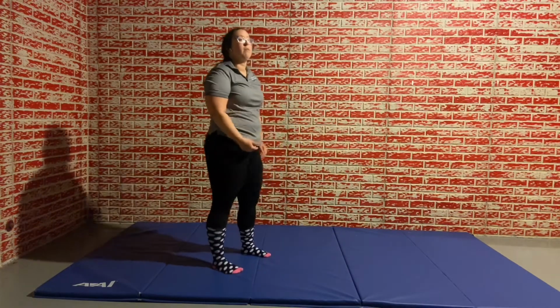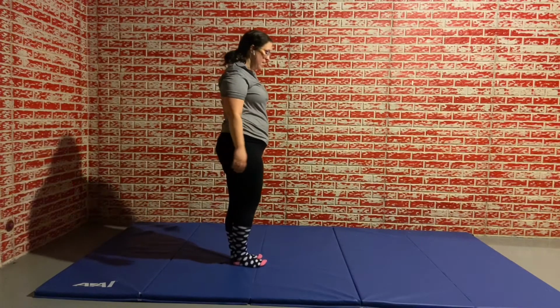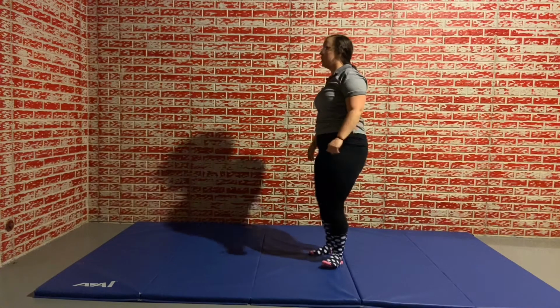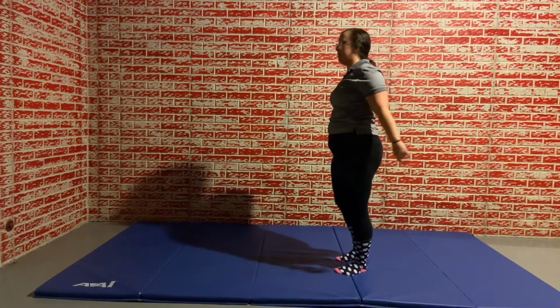We're going to try some with our non-dominant leg now. I'm a righty, so I'm going to try with my left now. Okay, ready? Step, lock, turn, and finish. Good. Ooh, that one was real wobbly.